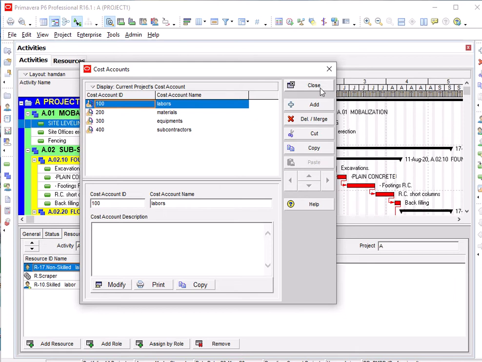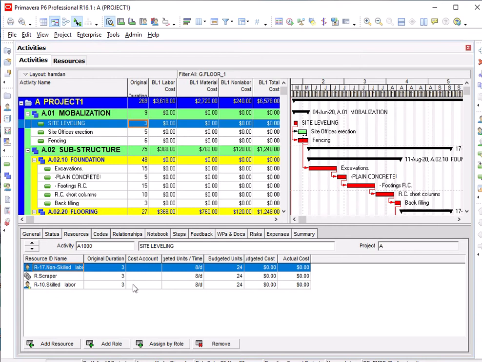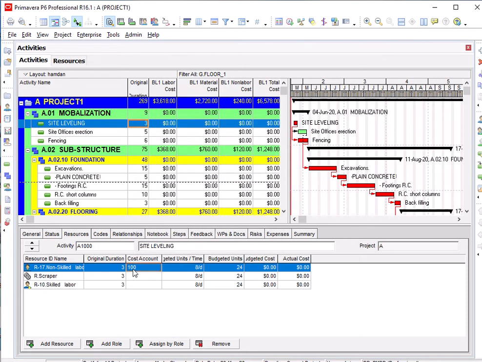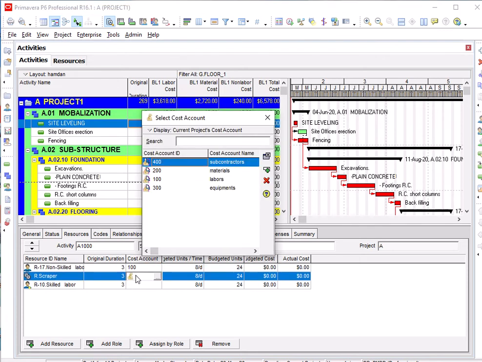So we close this. These are the resources in this cost account. This is non-skilled labor. This is labor here. We put the code here. This is scrabble. It is equipment.